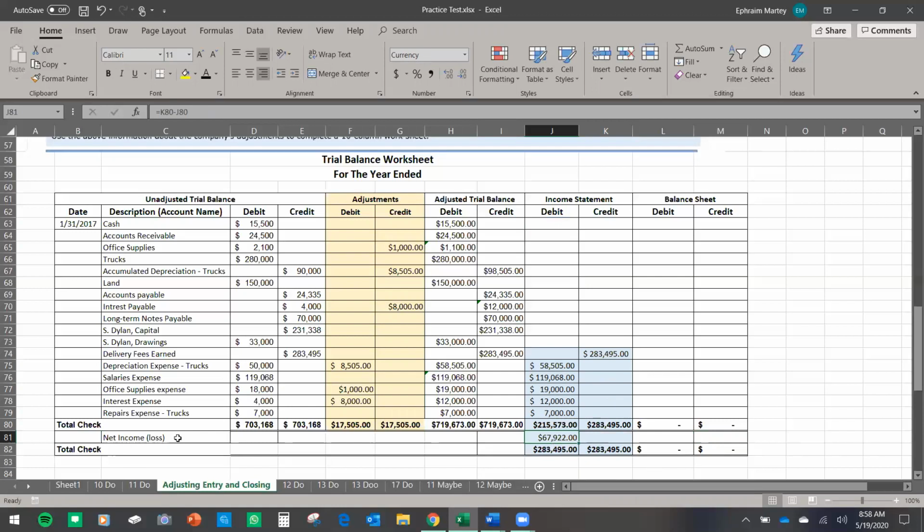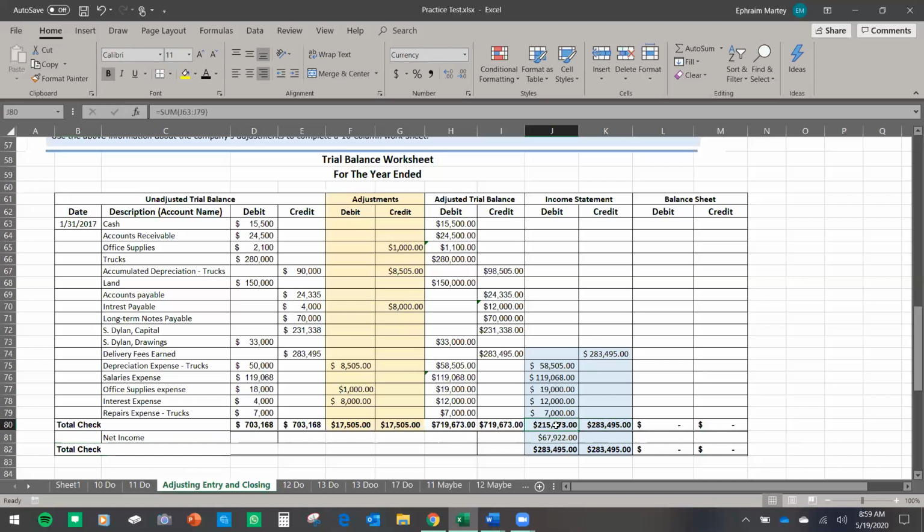Okay, so that means it's not a net loss. So we're going to get rid of the loss here. We didn't know what it was, so we had to list the loss there. So we had the net income of this. Remember, how you can figure it out is you look at these two. Which one is bigger? This one is higher. So you subtract the smaller from the higher, and that gives you the result here. If this side was higher than this, that means you have a net loss.